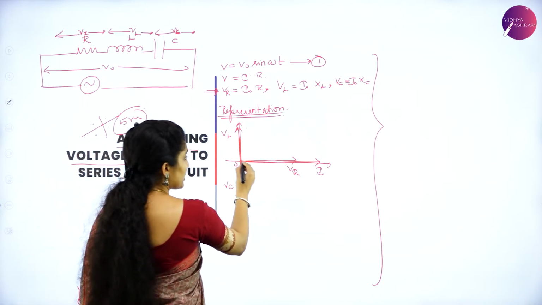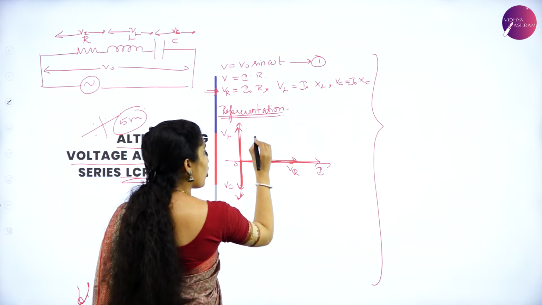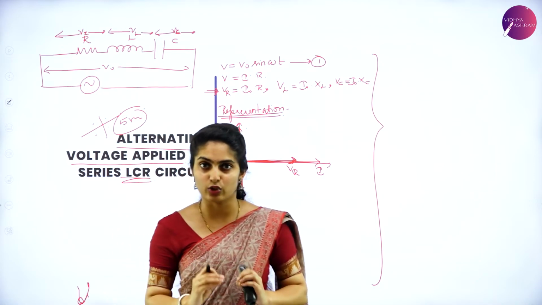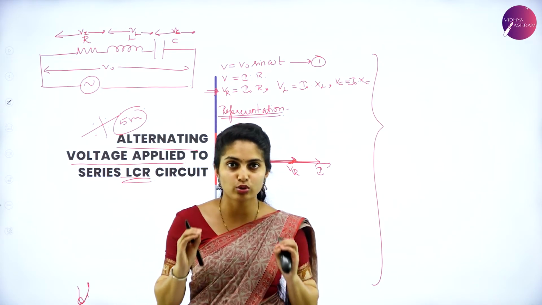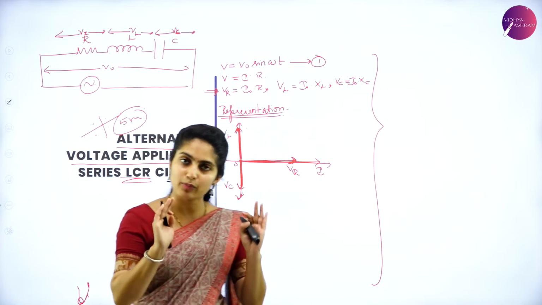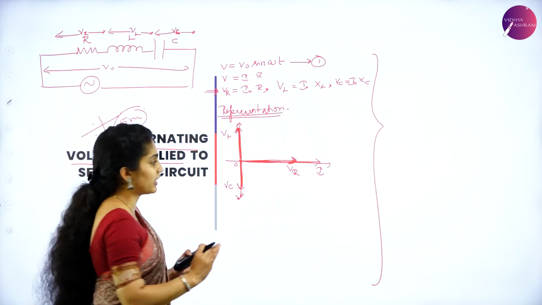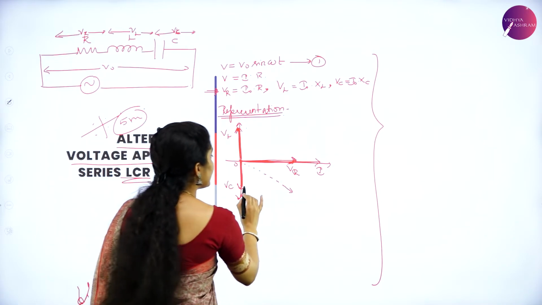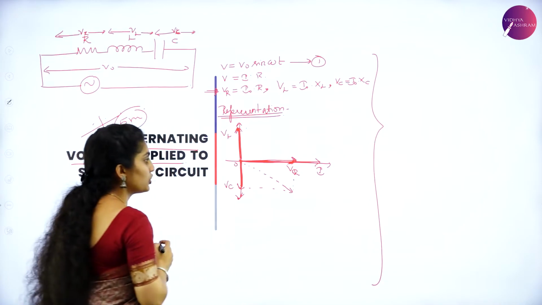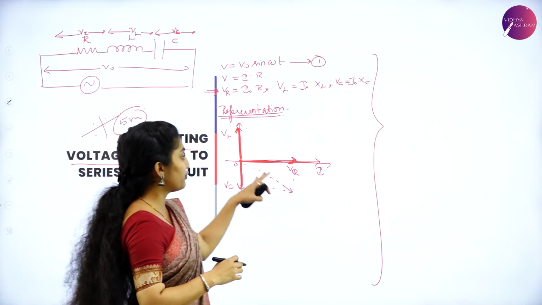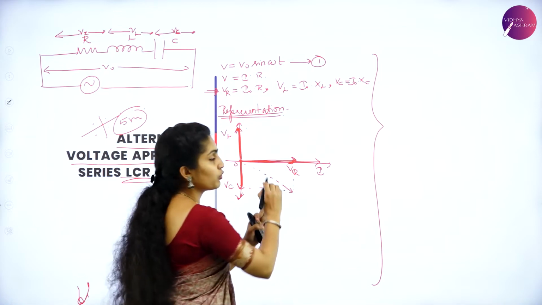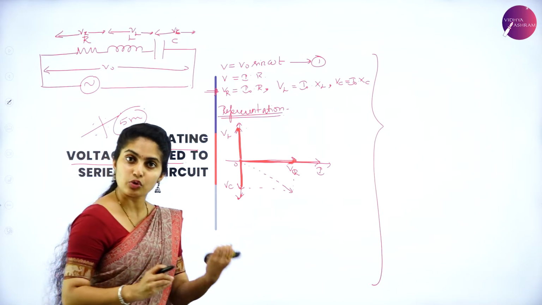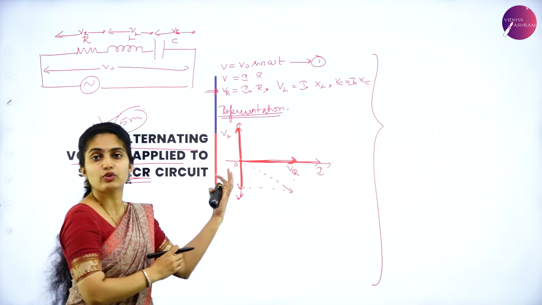So we have VC. If we are considering this vector, or else this vector, either of the two can be considered. Both are one and the same, and both are right. The format is the same. Both go with the parallelogram law of vector addition, where you draw a diagonal and then fix them all together. Even if you take these and go with the Pythagoras theorem, that is also right. Even with the parallelogram law of vector addition, that is also right.